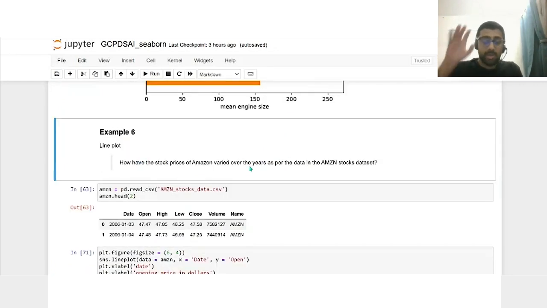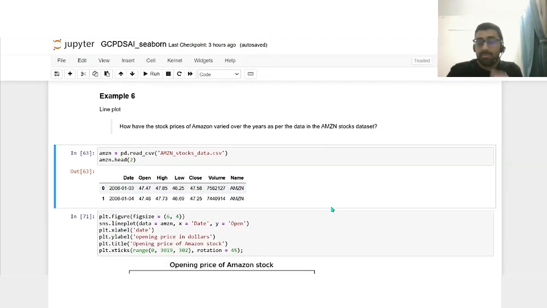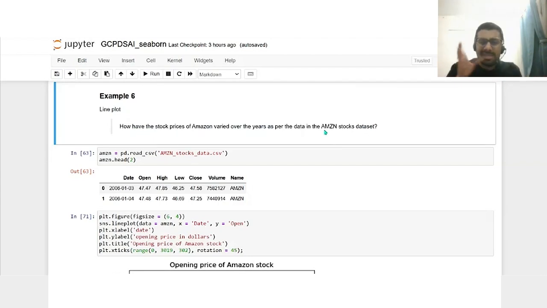Now, to answer this question fully, it's going to take a very big analysis. As I said, this is a larger data set with many questions. So this question is also not very specific: how have the stock prices of Amazon varied over the years? It's a very generic question. I'm sort of teaching and training here, so I'm using some kinds of questions, but most of the questions look good. This one is very generic, so it should be more pinpoint.